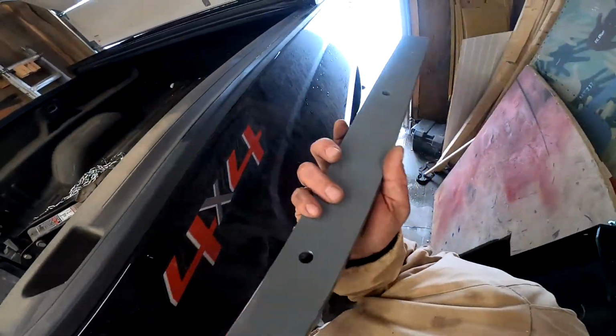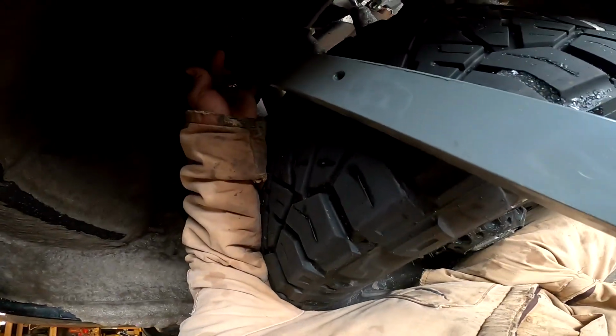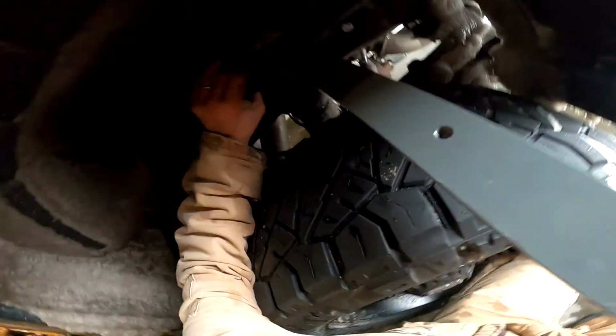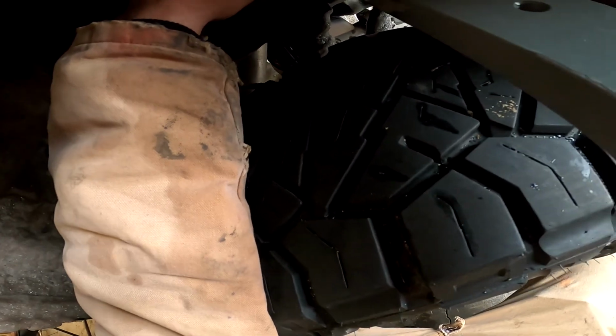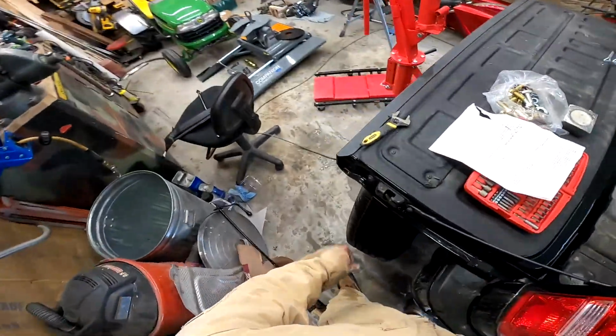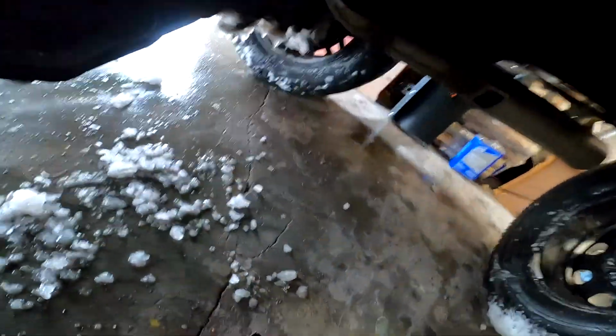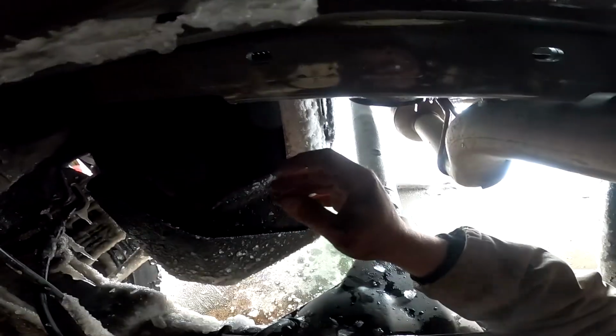And then let's carefully take this, and carefully, because of my location, you may not have to be so careful. All right, now let's take this, slide it in, and now I want to go carefully until we're on that other frame rail. I may wish to get underneath here soon. I think I do. Let's hope it doesn't smack me in the head when I'm under there. Oh yeah, it's forward of the axle. That'll save my butt. All right. So it's there.